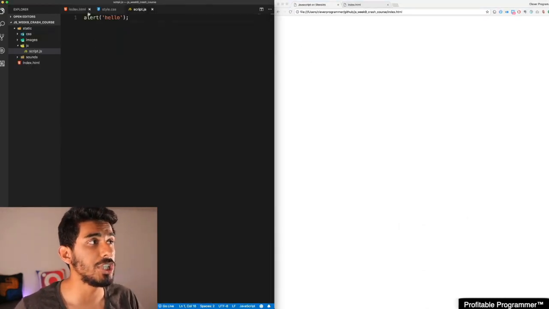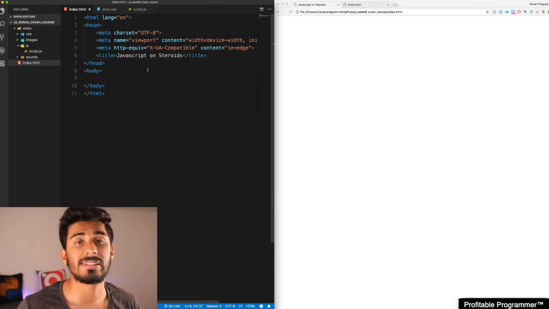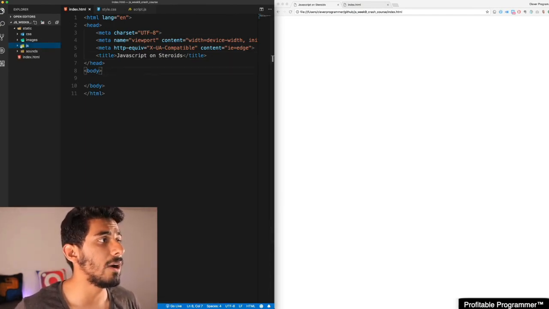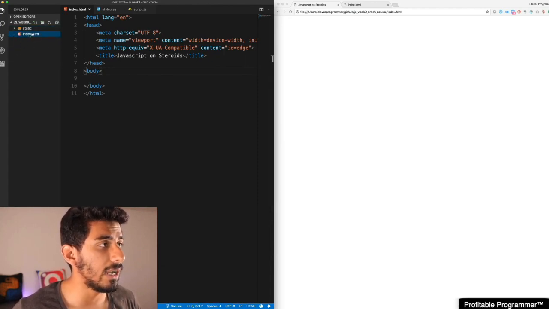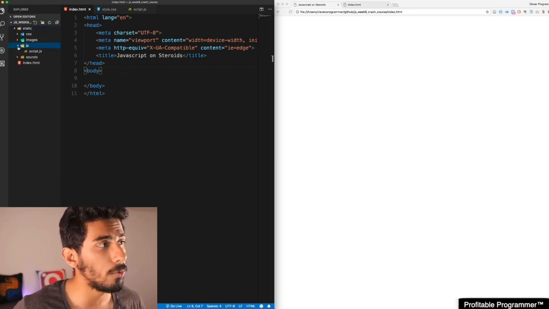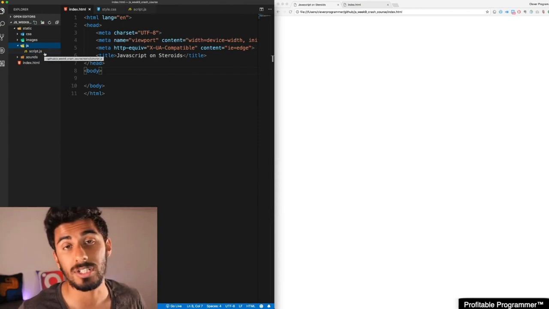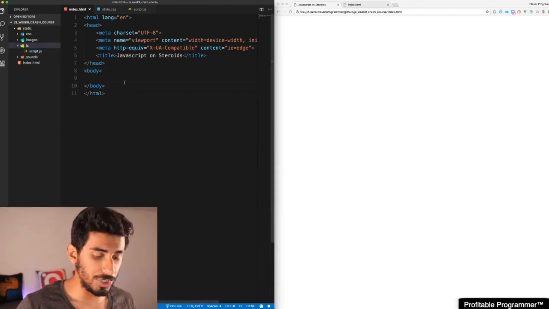Now I need to link my JavaScript sheet to my HTML. Otherwise, it's not going to run the JavaScript code. It's kind of like the CSS and how that worked. On the left-hand side, you can see how they're related to each other. Index is over here, and then you have to go in the static folder, then you go in the JS folder, and then you select script.js. So we're going to do just that, okay?